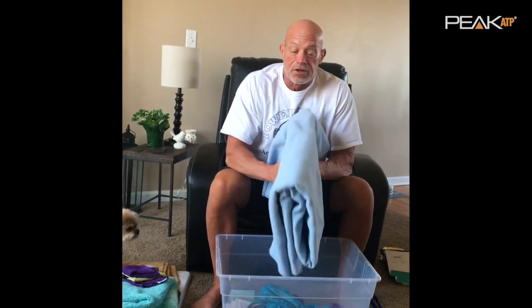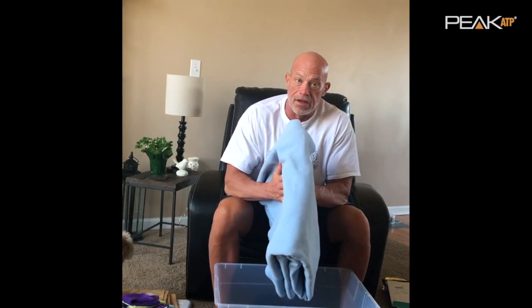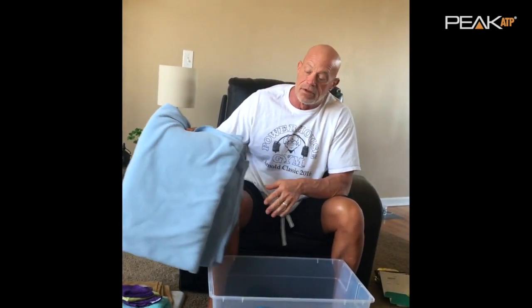One of the things I always make sure and take is an extra blanket, because at that point in time your body fat's going to be so low that if you're staying in a room with somebody else, that room is going to be way too warm for them or way too cold for you if you have it set at the temperature that you need. So I always pack an extra blanket to keep myself warm, because like I said, at that point in time your body fat's going to be extremely low and you will be cold everywhere you go.